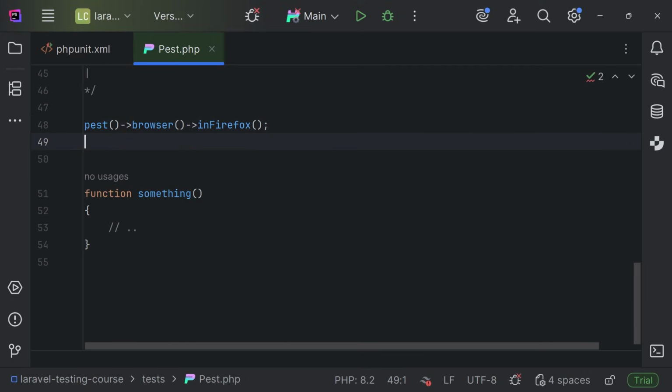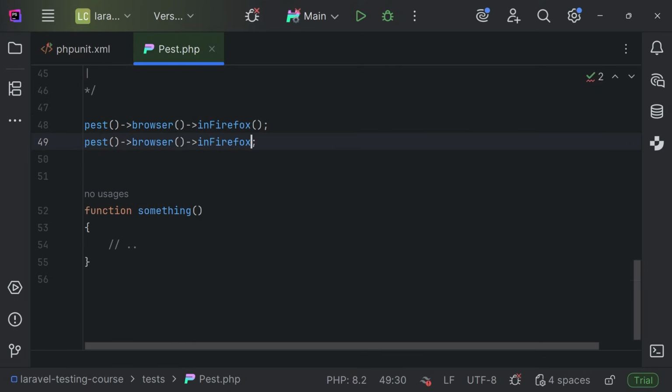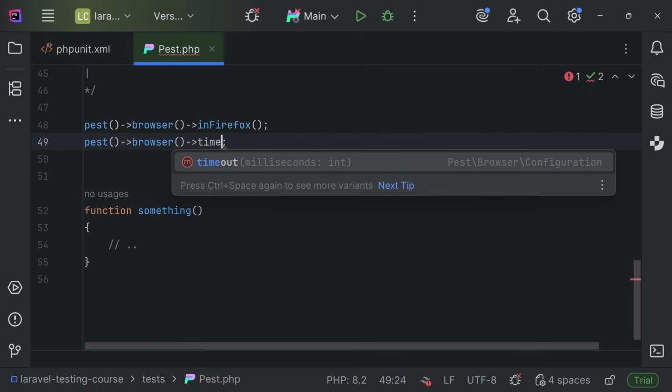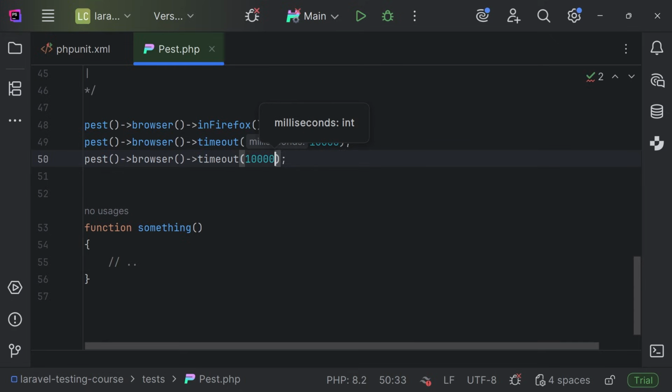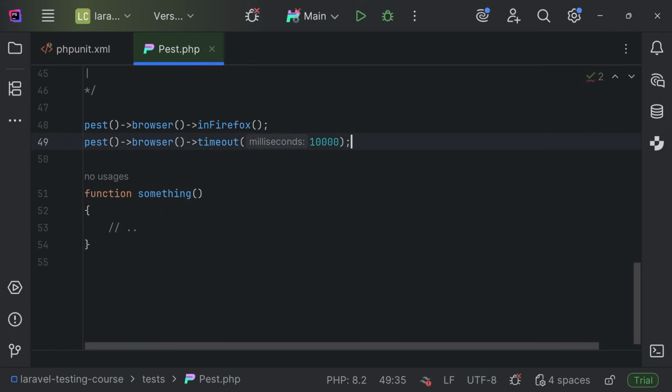We also have the ability to customize the global timeout. By default, Pest waits for several seconds, I think 5 seconds, until the element becomes visible in the browser to decide if the test has failed or not. And we have flexibility for this. We can provide a different number here, let's say 10,000 milliseconds, 10 seconds, and based on that, Pest is now going to wait a little bit more. We also have the ability to provide a global user agent to all the tests that we execute right here. And I think that might be helpful in certain cases.